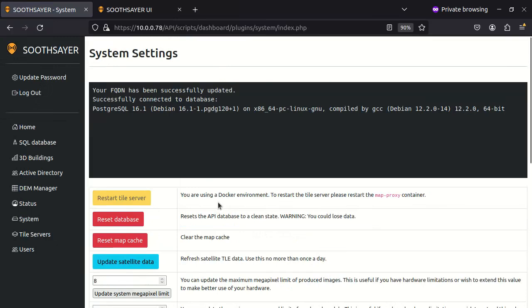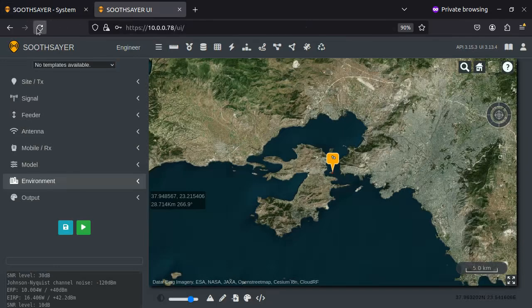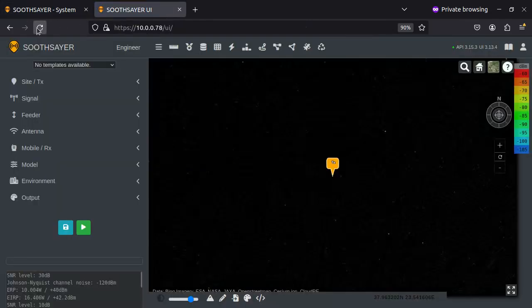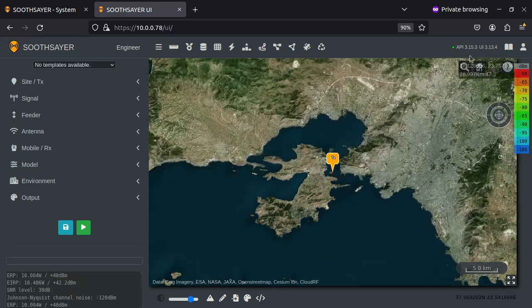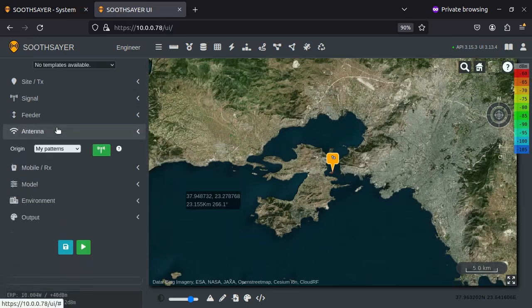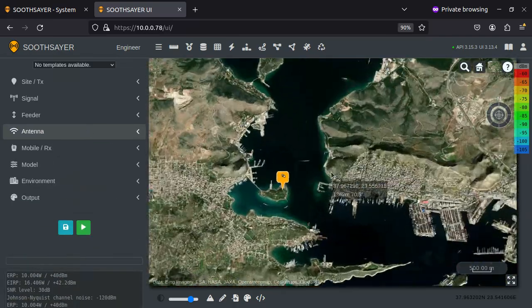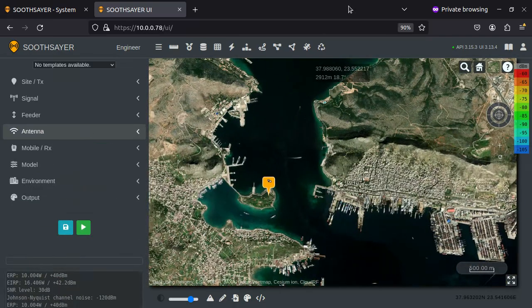So we've now updated the FQDN for the API because we're wanting to use this on a network and share it beyond localhost. So now, if I reload, we now have a green light next to the API. We've got color key, we've got environment profiles, and we have antennas. So this Soothsayer is now connected to the API.